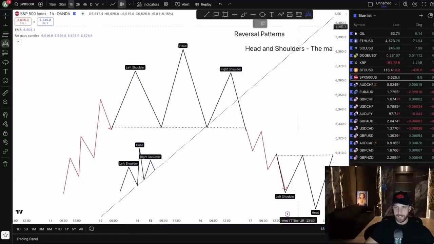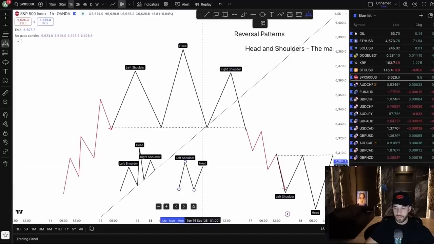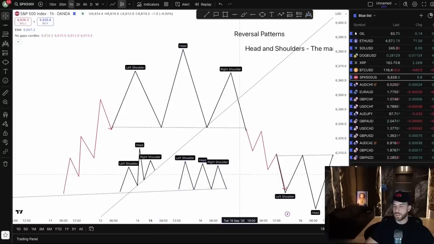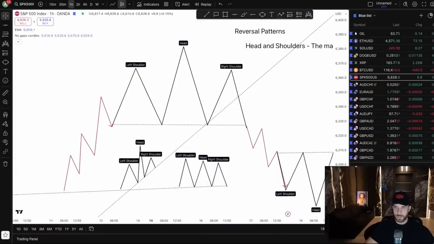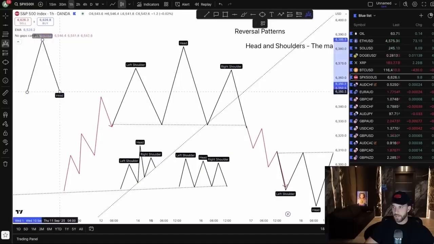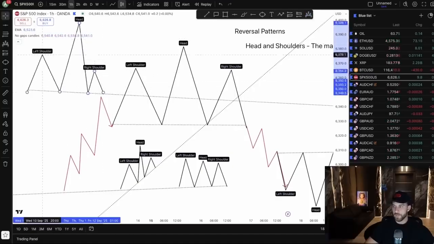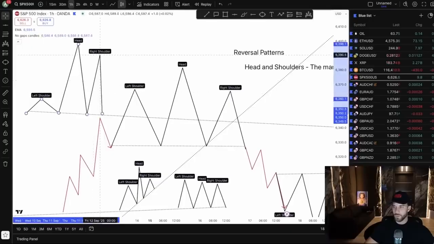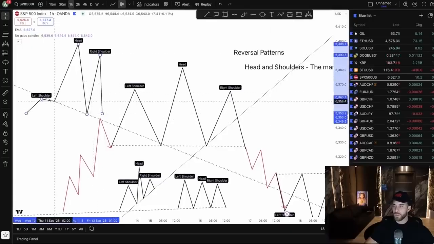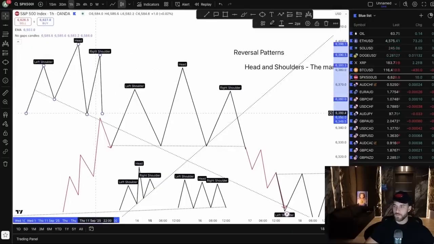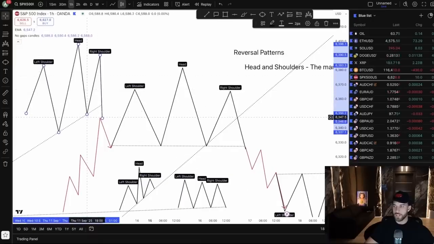Might be at a slant. You might get a head that is a little bit smaller than the right shoulder. And then you get something like this. You can also get a head and shoulders pattern that can be something like this. A big left shoulder, a big right shoulder, and a small head. Vice versa, you can get a very small right shoulder and a very big left shoulder. You can get the structure point to be up here. You can get the slanted head and shoulders this way. You can get the slanted head and shoulders like this.